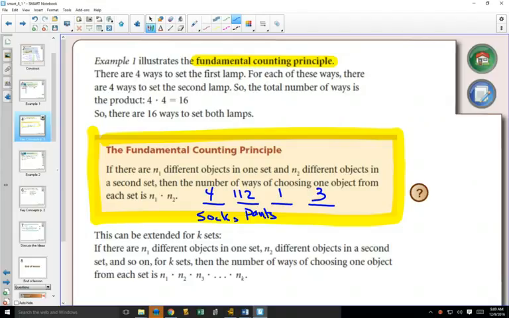So now, how many different outfits could I possibly wear if I switch socks and stuff? Sometimes those outfits don't necessarily go together, like the bright yellow socks with the black pants maybe don't look the best, but if we multiply these all together, 4 times 112 is 448, times 3 is 1300 something. You got a number there? 13 what? 1344. So I would have 1,344 different outfits I could wear if I'm not worried about how they go together.